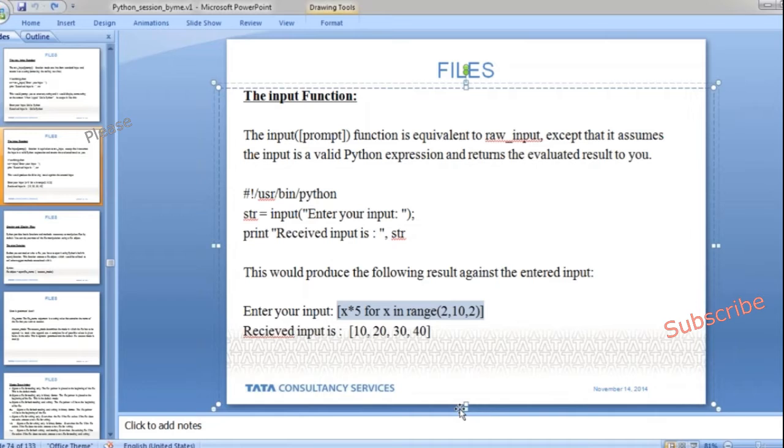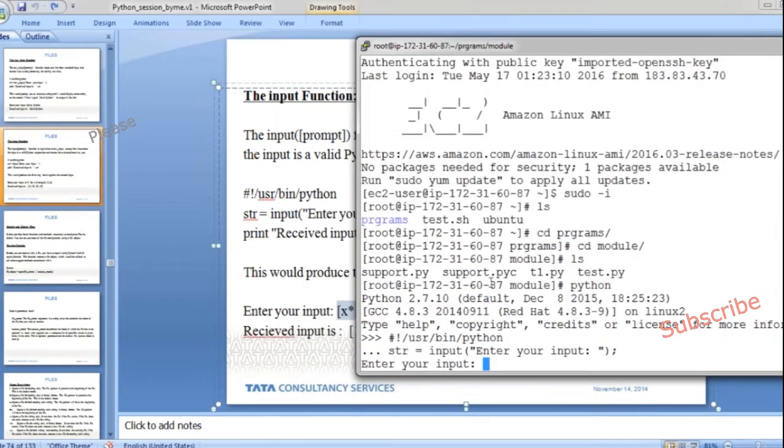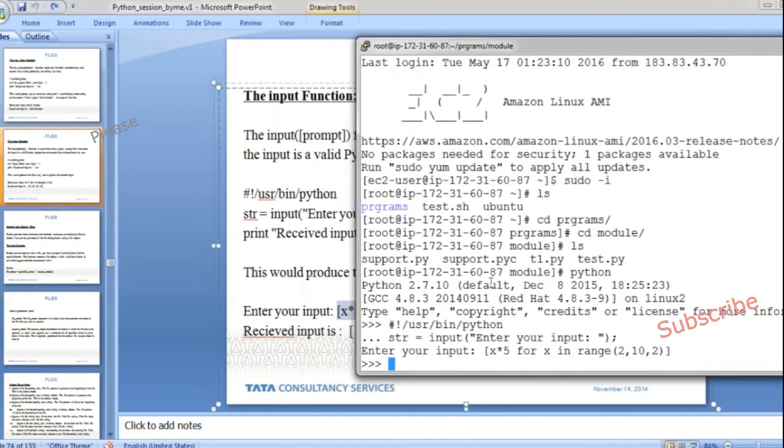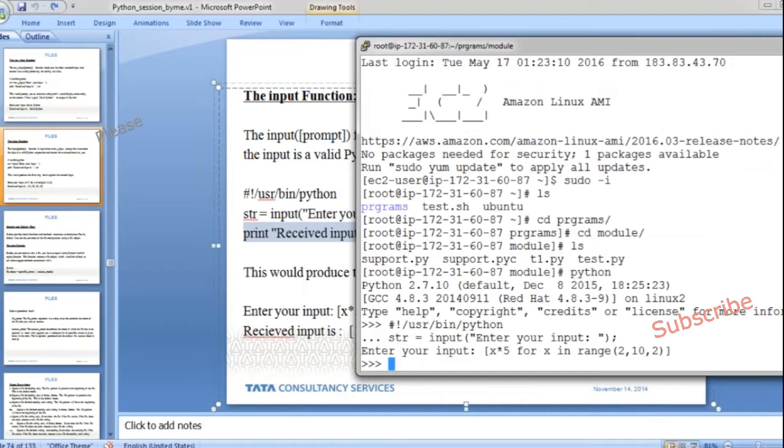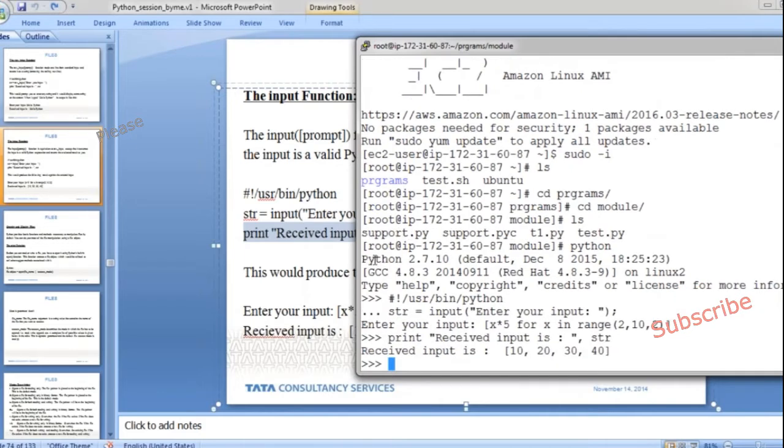x into 5 for x in range of 2, 10 and 2. Okay. Print received input.